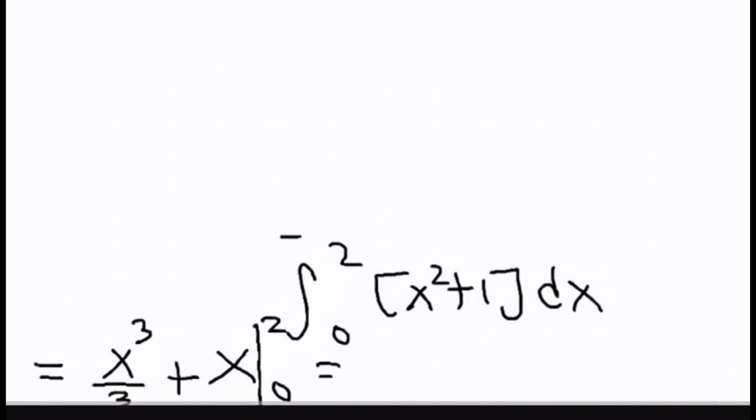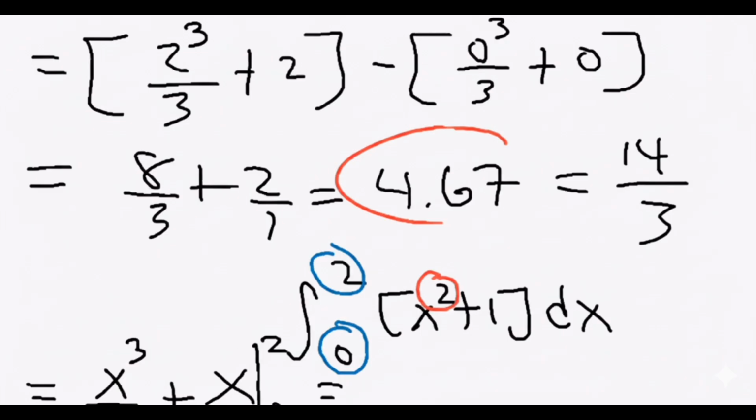Now, when we solve the integral, when you integrate x squared, you are going to have x raised to power 3 divided by 3. And when you integrate 1, the answer is x. Integral of 1 is x. Now, we insert our boundary from 0 to 2. Anywhere we see x, we put 2, and we subtract by inputting the value of 0 as well. So we put 2 raised to power 3 over 3 plus 2, minus 0 raised to power 3 over 3 plus 0, and by simplification we have 8 over 3 plus 2, and our answer is 14 over 3, approximately 4.67. So this is the answer for the area of the curve using the manual or the traditional method.